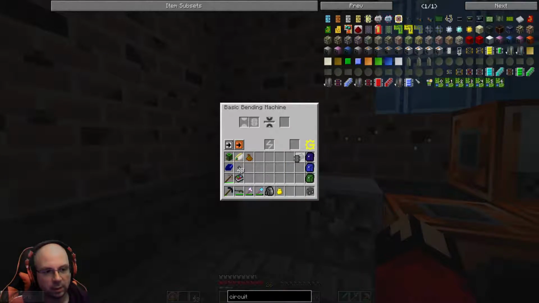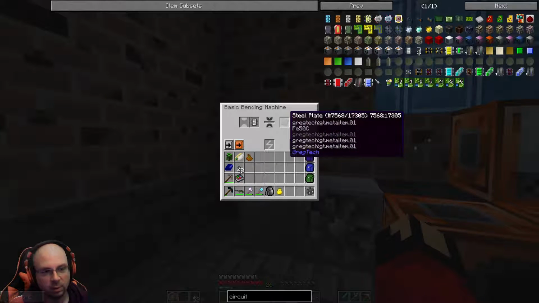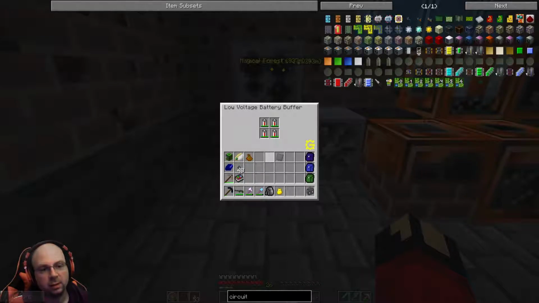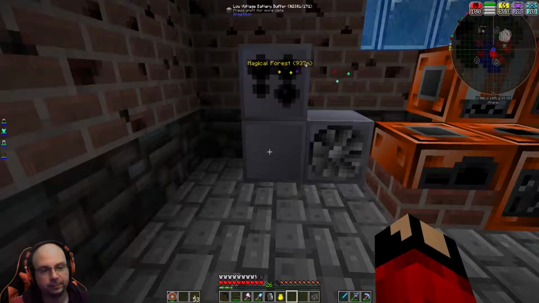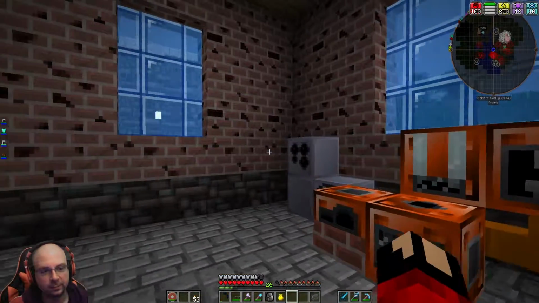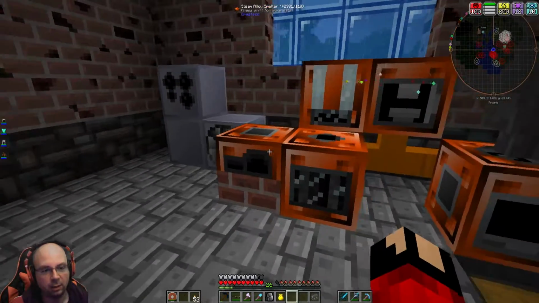Put a steel plate in there with the circuit, and it should just come through here, and bam, 1 ingot, 1 plate. How efficient is that? That's fantastic. I couldn't be happier. We are well on our way to becoming a more efficient machine.